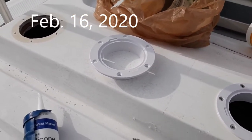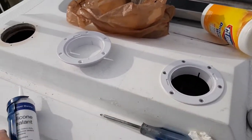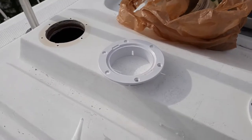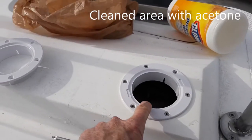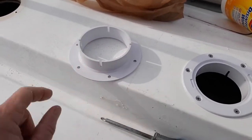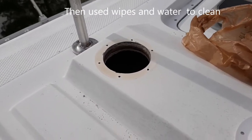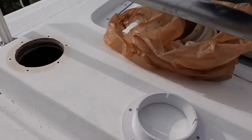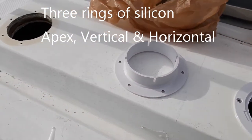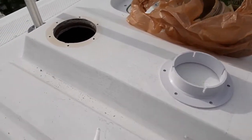This is the cowl vent dorade box replacement on the boat. I've already gone ahead and put one in - I used some West Marine silicone sealant, pulled out the old one, and installed this Sea Dog cowl vent. All the holes matched up so it was really easy. I put the silicone sealant around the base, put it in each of the holes, and made a ring around attaching all the holes - two runs of silicone, one around the base plate. I didn't get much spillover and what I did have I cleaned up pretty easily.